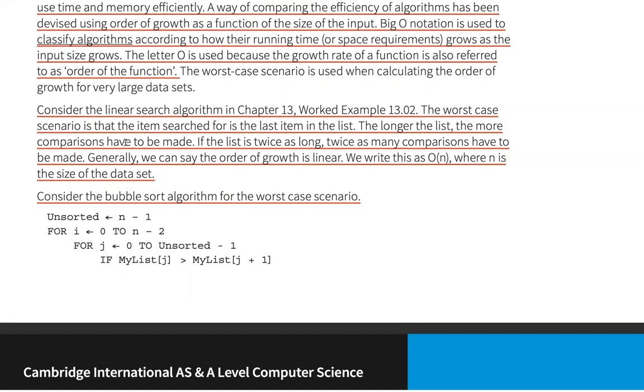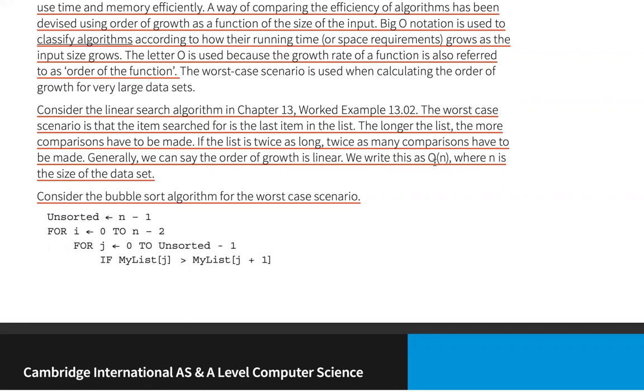The longer the list, the more comparisons have to be made. If the list is twice as long, twice as many comparisons have to be made. Generally, we can say the order of growth is linear. In this case, if my array size is 10, worst case scenario means that I have to access 10 index positions.